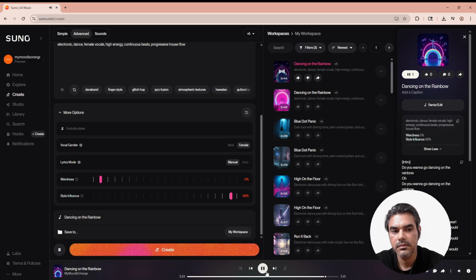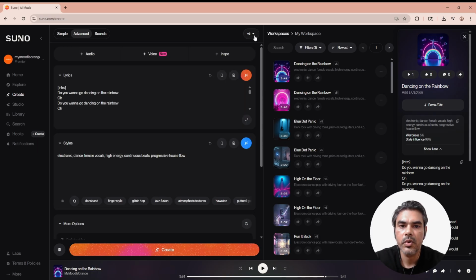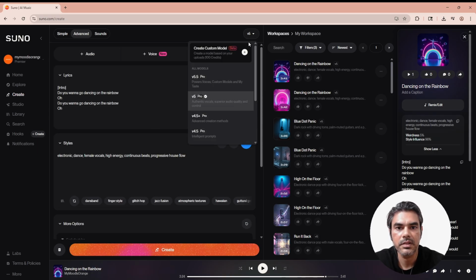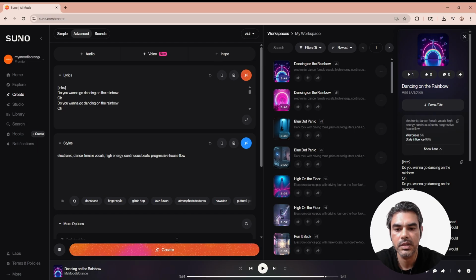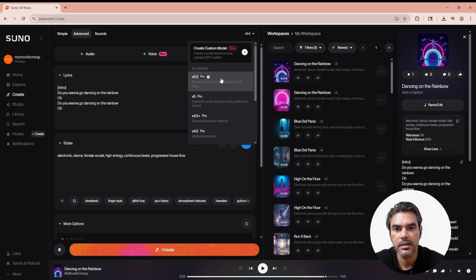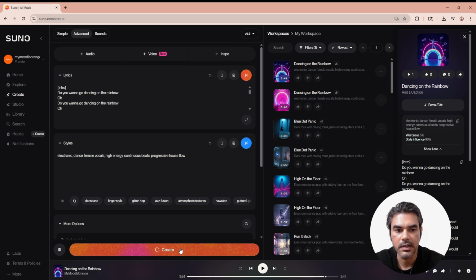She said. Okay, so this one is also, I think, similar to the prompt that was given, although I like the first one more. Okay, so now I'm going to create the same thing with version 5.5 just to show you the difference for the latest model. So I just selected it from here and I just click create.